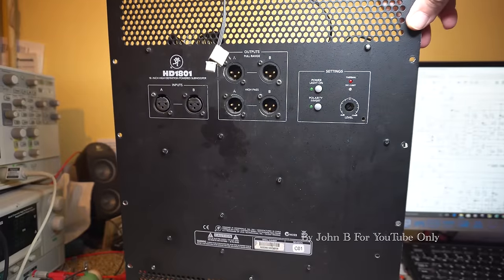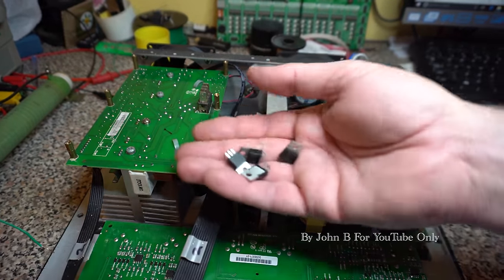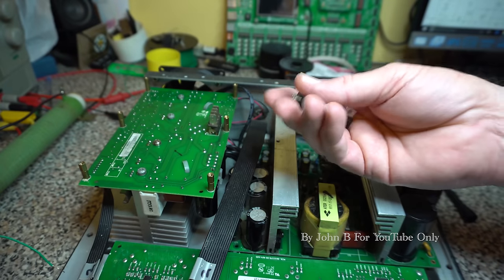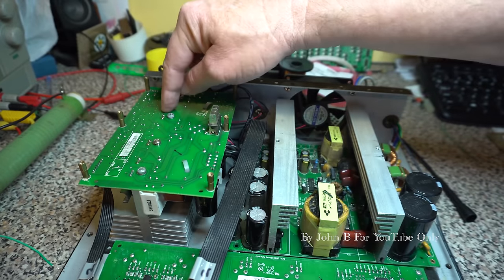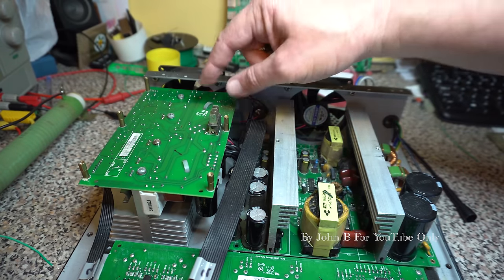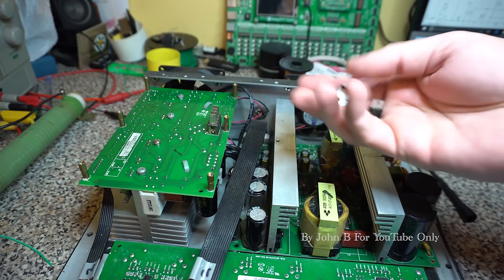Hi, so this is part two of this HD1801. It's been a couple of weeks, so I had to order some parts. Now for you, this is all happening in, you know, 5-10 minutes of the first part. But for me, this is a couple of weeks later. So first of all, this is the amplifier, and you remember earlier on I said it's 500 watt and 500 watt. It's a mono subwoofer amplifier, so that does a positive half cycle and this does a negative, or vice versa, but you get the picture.